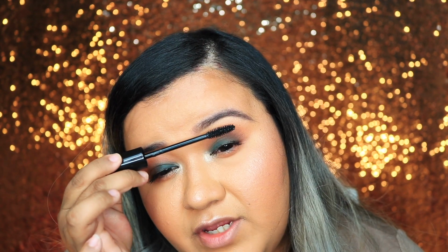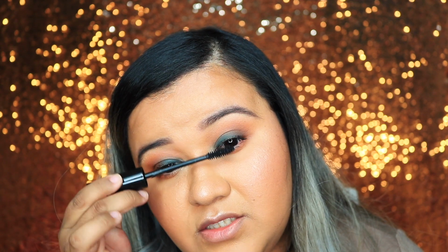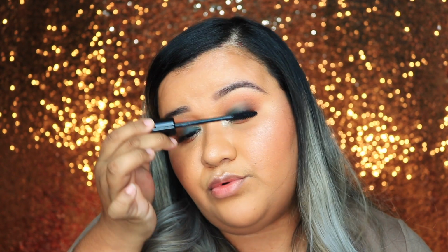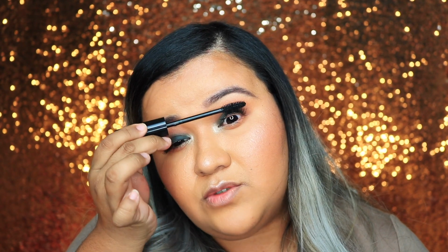And it is transferring to my eyelids. I think it's because I have hooded eyes, and that's why I don't like to wiggle at the root. But that's what it says. That's what I'm gonna do. Okay, where's the flat side? It is a little bit hard to get used to.